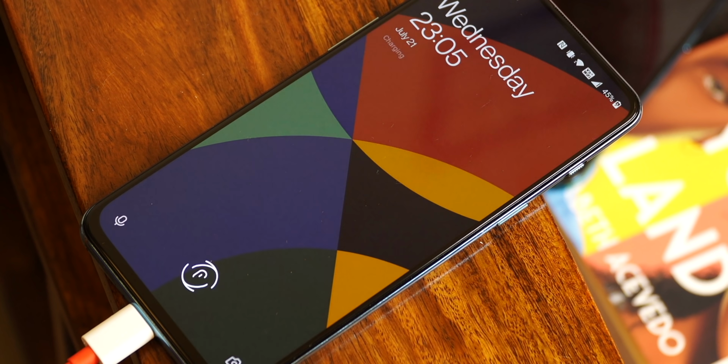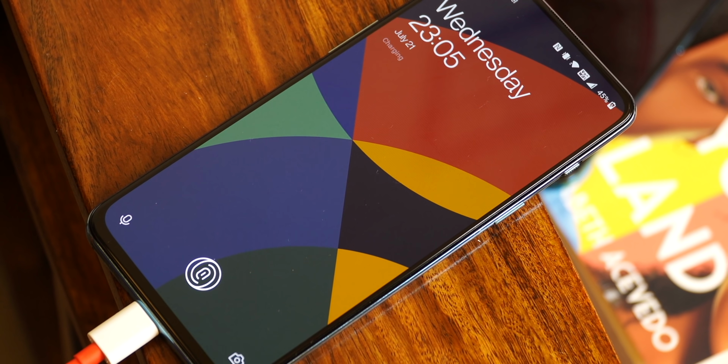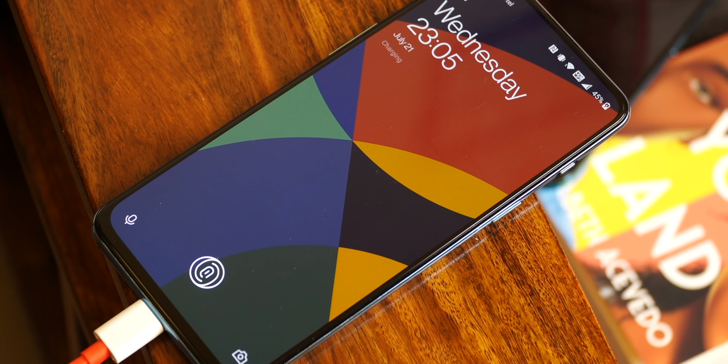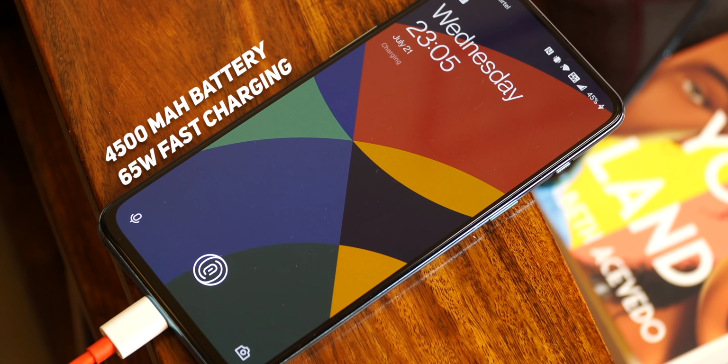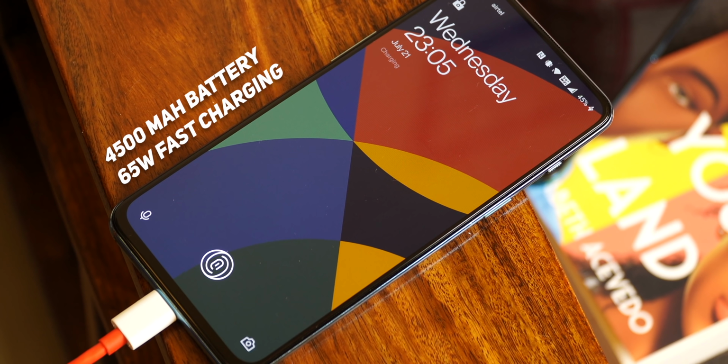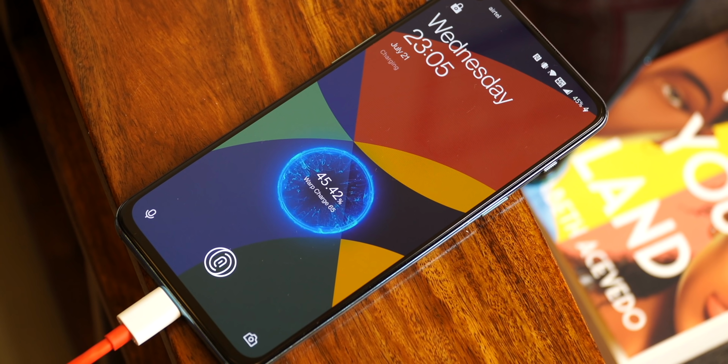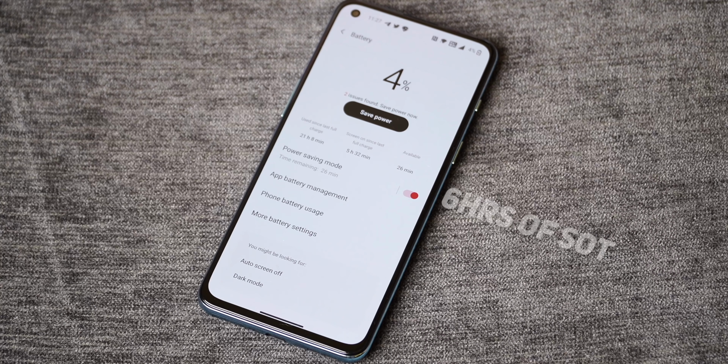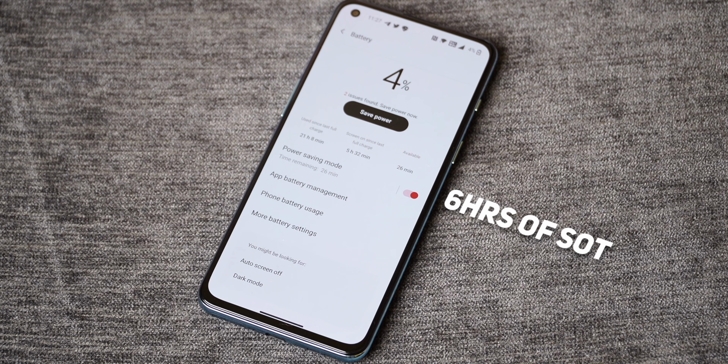For the first time, OnePlus has also introduced its Warp Charge 65 solution to the Nord series. It goes without saying that this is a beastly charging solution that can top up your phone's battery from 0 to 100 in under 35 minutes. But the iQOO 7 can charge equally fast, so there's no real advantage there. As for the 4500 mAh battery, it can last you a day's worth of usage, and it can give you a screen on time of a little under 6 hours, which is par for the course in this price range.